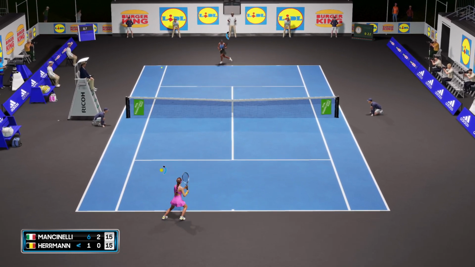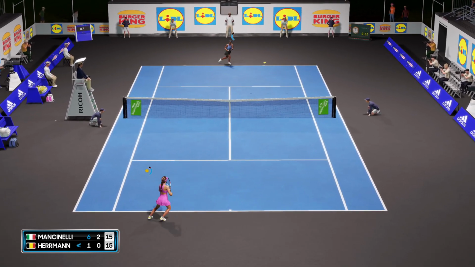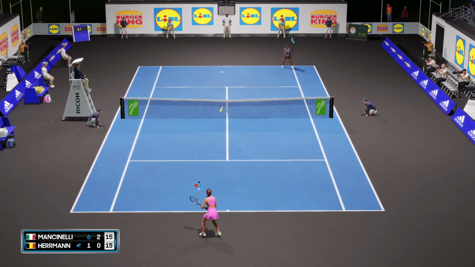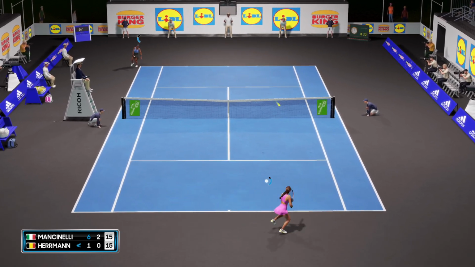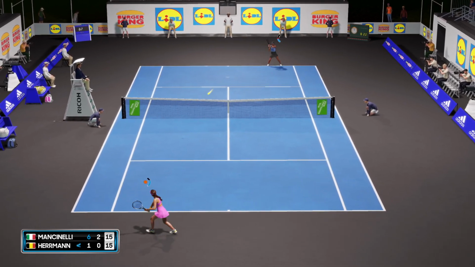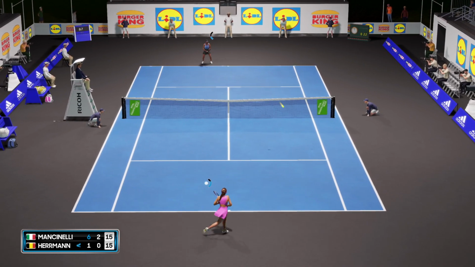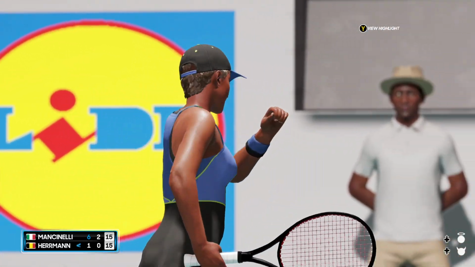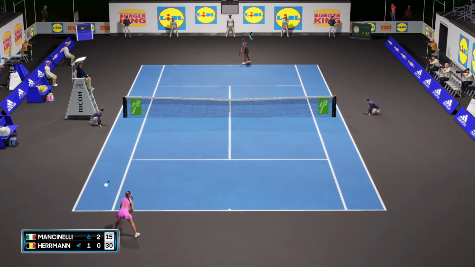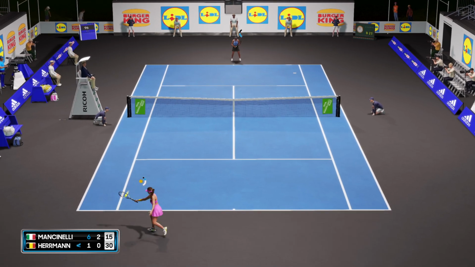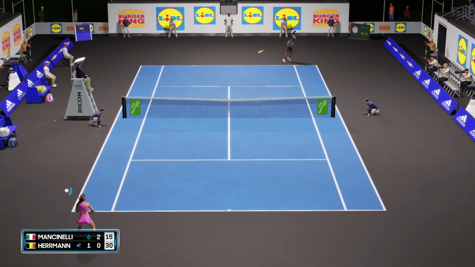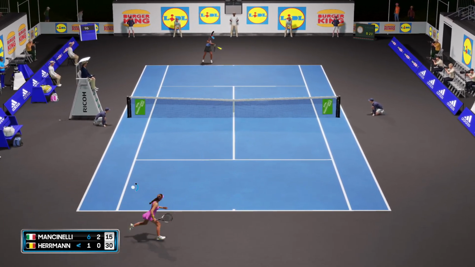As Mancinelli, in terms of what she's doing, you want to just keep doing what's working for sure. So that means coming into net whenever possible, hitting those nice cross-court shots that seem to be working okay. Stay with the other player. Make the other player beat you. Don't give them any free points. Force them to hit another shot, right? Whatever looks like an error, okay, make them hit another shot. Stay with them in each point. You can let them have their service game. You don't have to fight to break serve, but you don't let them have it easily because that gives them confidence. And you don't want them to have momentum at all in the match. You want to keep the momentum.